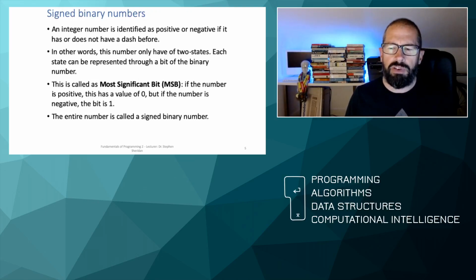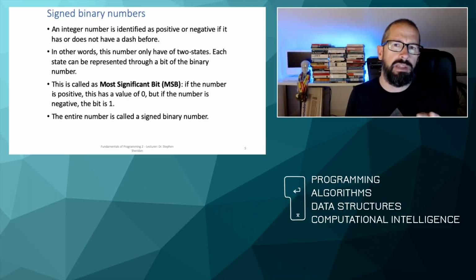But it would be interesting for us to have a look at how some of these numbers are represented. Like what exactly is a 32-bit signed integer? Well, we know that integers have a sign, don't we? We know that a minus in front of a number represents a negative number, and a plus in front of a number represents a positive number. Now we tend to leave out the plus. We don't actually ever really write it down. The absence of the minus in front of the number represents that it's a positive number.